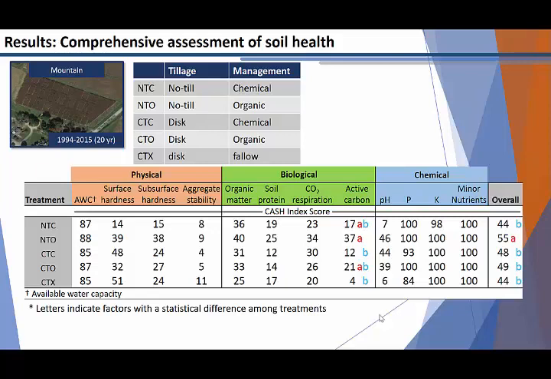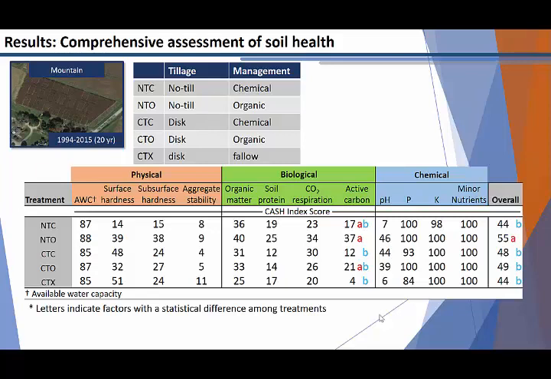And then when we look at our other location in the mountains, this is where we had the most distinct treatments. We had no-till with organic management, which is probably considered the apex of what you could do for soil health because you have the organic amendments coming in, you have no-till, which doesn't disturb the system, you have a cover crop, so we had everything there.